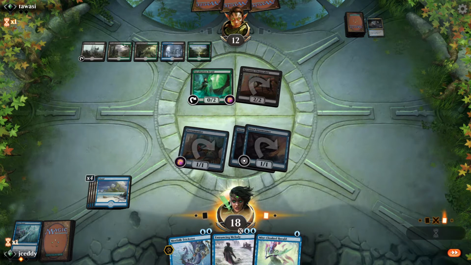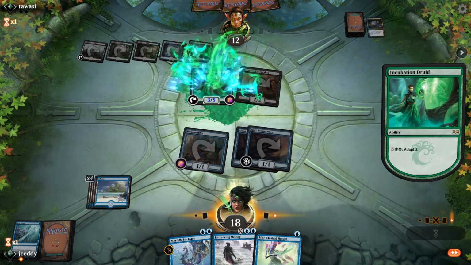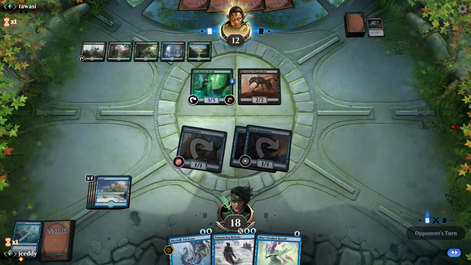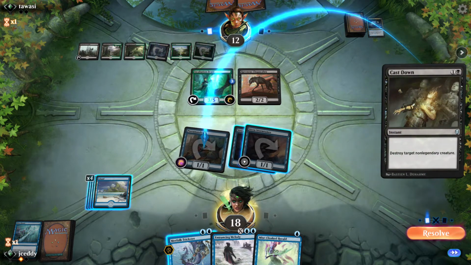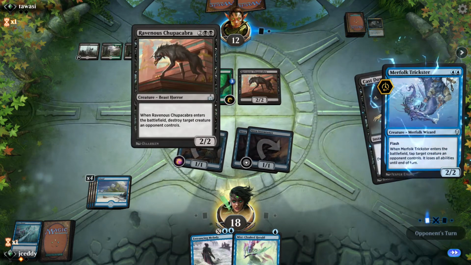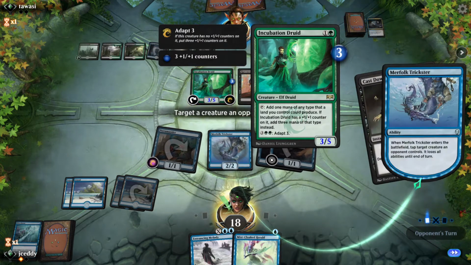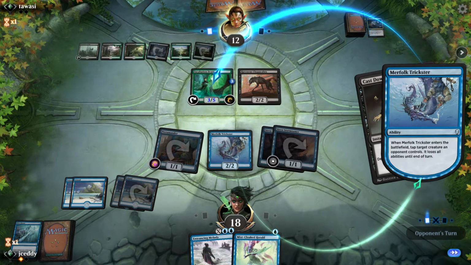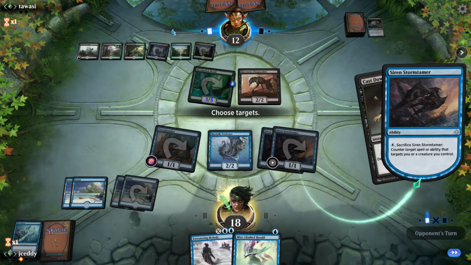I think now what I do is I keep creatures in my hand in order to be able to... Okay, I need to set a stop. I missed it. Oh well. I wanted to Merfolk Trickster that Incubation Druid. Well, here's what I'm going to do. I'm going to tap Incubation Druid in response. Of course, they can just get the mana. Yep. And I'm gonna get rid of that cast down.